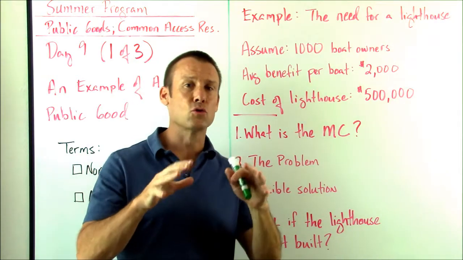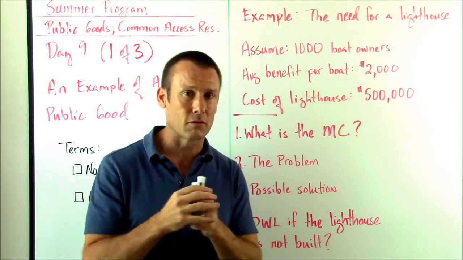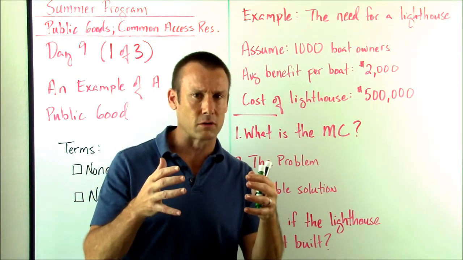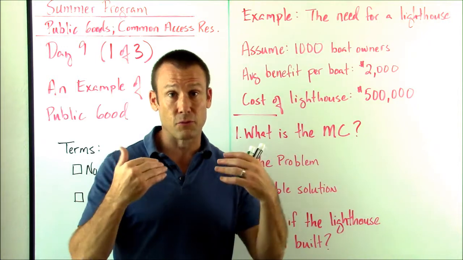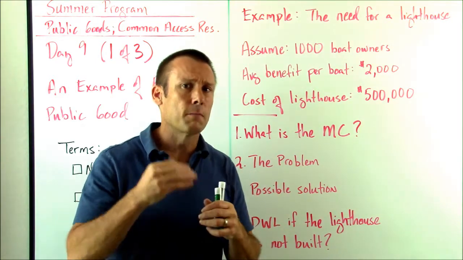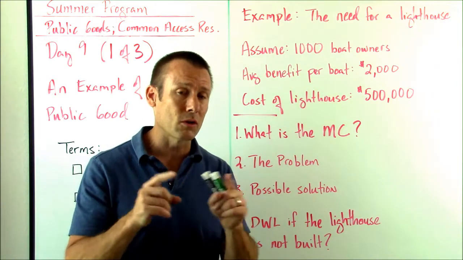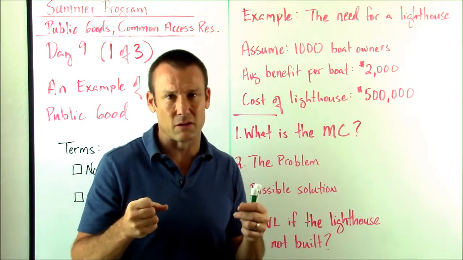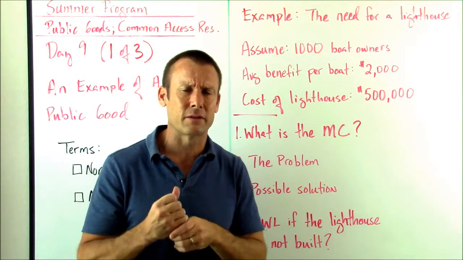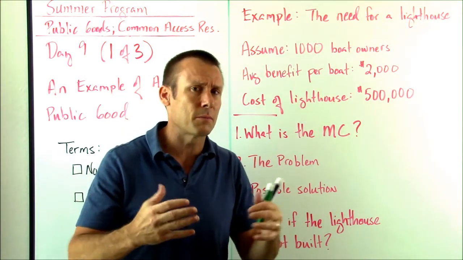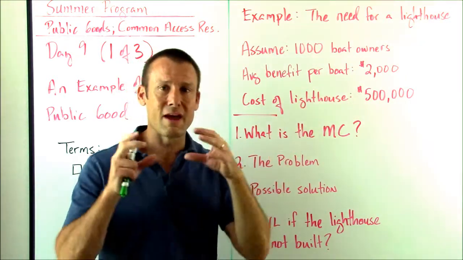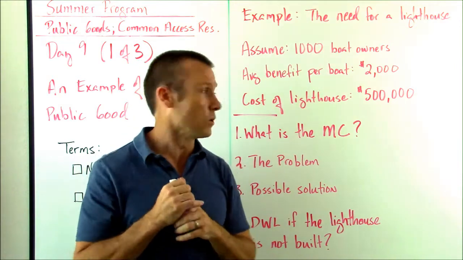Not necessarily that it's $2,000 in cost to your boat if you do run aground, but basically I think about it this way. Maybe it's $20,000 in cost if you run aground to get your boat free from running aground and then fix the boat. Maybe it's going to be on average about $20,000, but we'll say the probability without a lighthouse of running aground is 10%. So that's how we're getting this 2,000. It's not for sure you're going to run aground if there's not a lighthouse, but maybe there's a 10% probability you will. So we take that 10% times the $20,000, giving a $2,000 average benefit per boat owner.